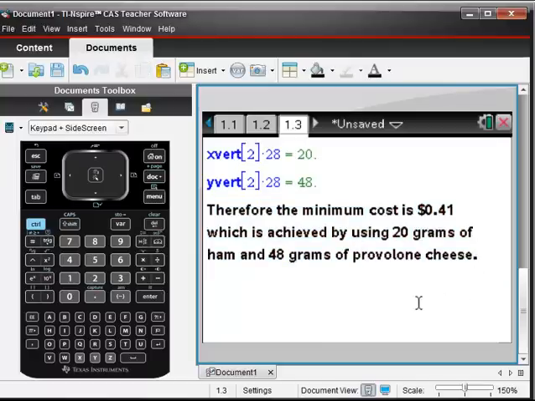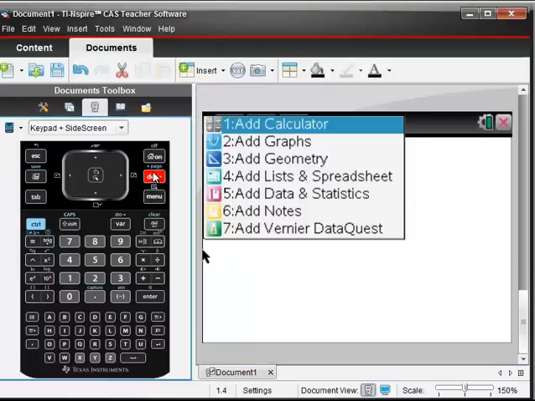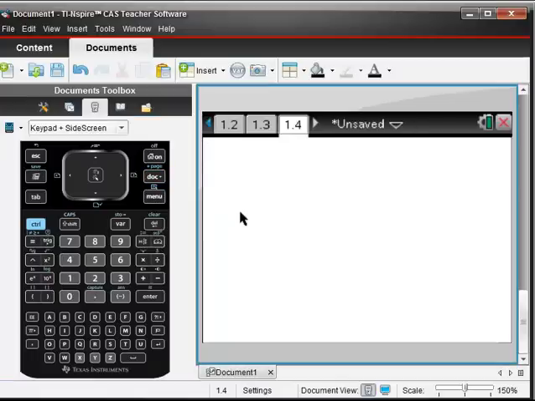Okay, now the other issue that remains is some sort of checking over of this answer, to make sure we seem to think it's pretty good. So for this, maybe let's Control add a page and a few notes to talk about checking things over here. Okay, what can we do here? Well, something like this. You could think of your own experience in a supermarket, or go online and check out the supermarkets that way, and think about what you see as far as ham and cheese.